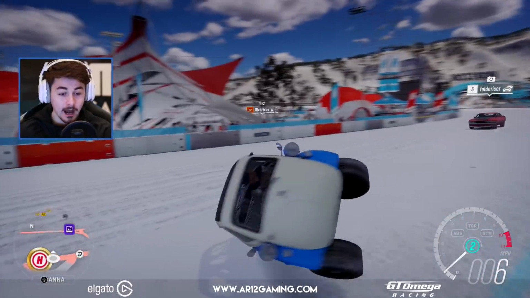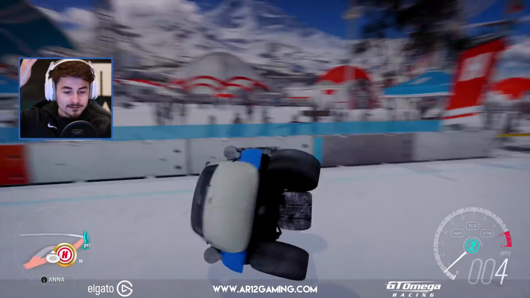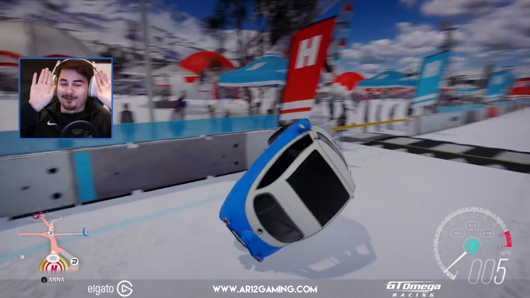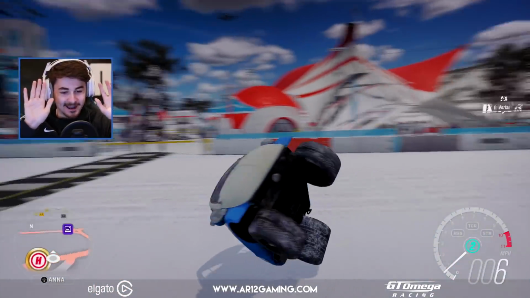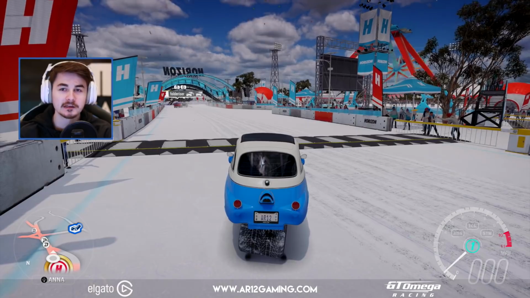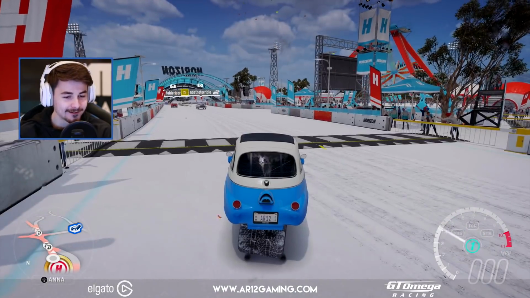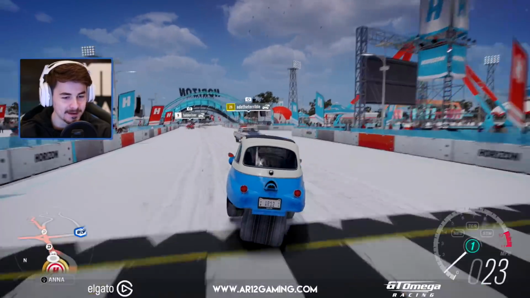What's happening? I'm just turning! What is going on? I'm not pressing anything. Strange things are going on. I don't understand what's happening. The back wheel doesn't look like it's on very straight. It looks epic though. This is like a proper mini tank.